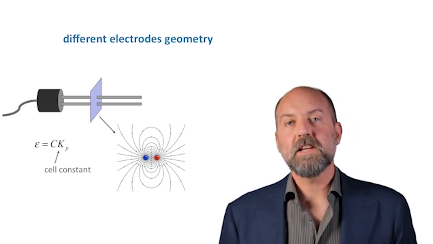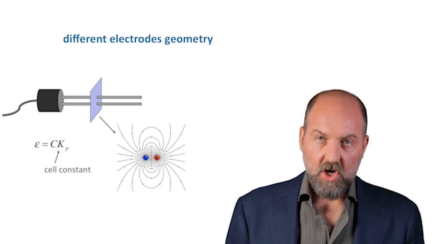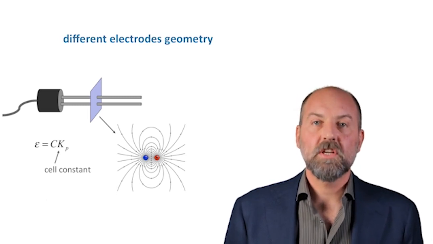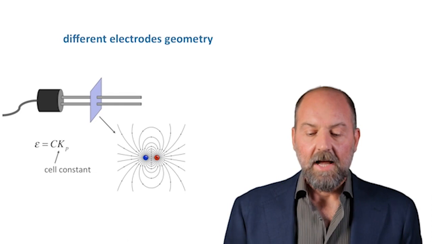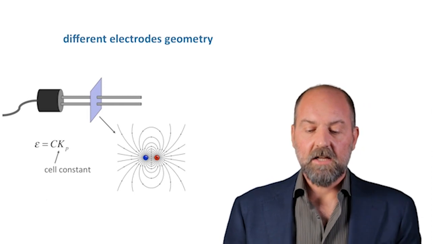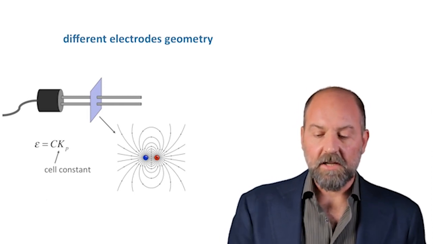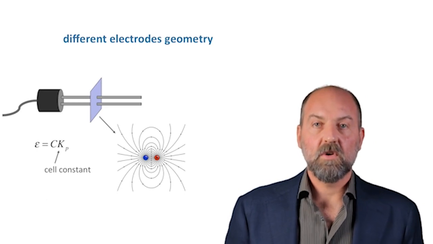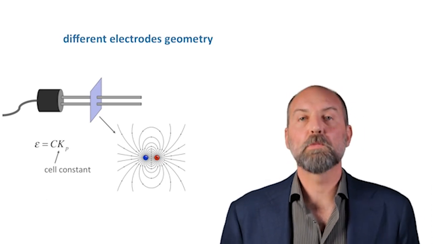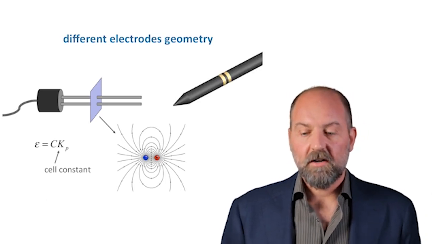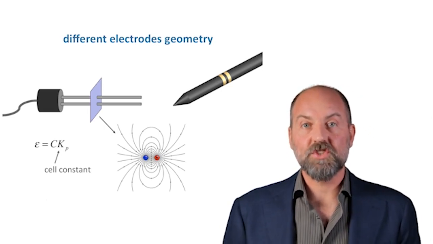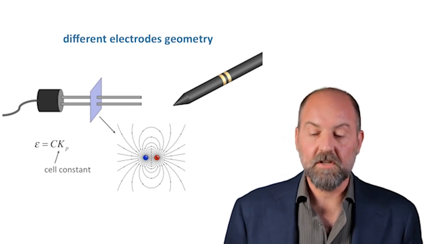Now, one important thing is that this geometry factor, as the name suggests, depends exclusively on the geometry of the electrodes. We can consider two electrodes just like the ones we saw before for TDR, and in a cross section the electric field will look like that. But we can also consider, for example, the electric field as you have seen it in the example before, the one that is formed between two plate capacitors. Or there are different configurations of the electrodes, such as this one, where each electrode is a ring, and the electric field will look completely different.